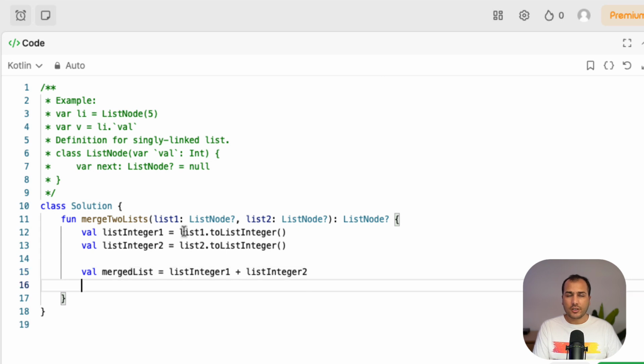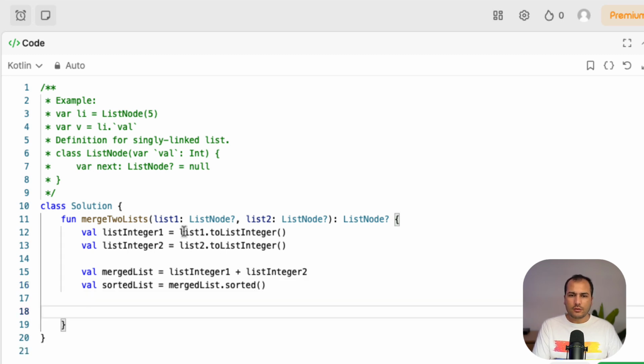So far it's quite easy, and we get to the merged list. And as you know, in Kotlin we have a sort function, and we can just use that on top of our merged list. First, we define another variable for clarity, which is sortedList, and it will sort the merged list by just calling the sorted function, and it will do the job for us.